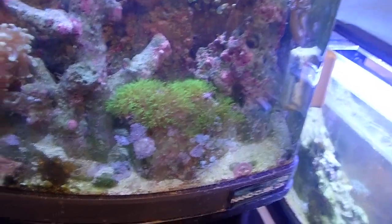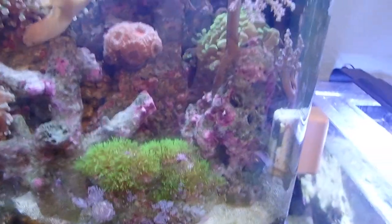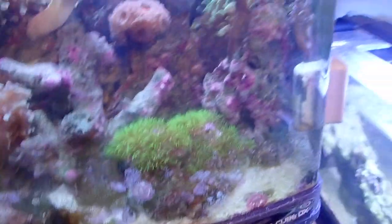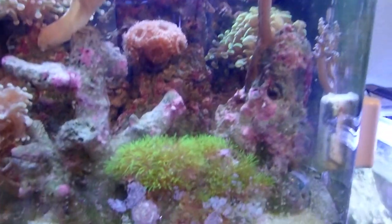And he's still a little bit timid right now because I just got him yesterday, I think. So that is good. Just think, after he gets comfortable, he'll eat so much more, and I'll be keeping this little guy fat. Yeah, this is just awesome. I still can't believe he ate.